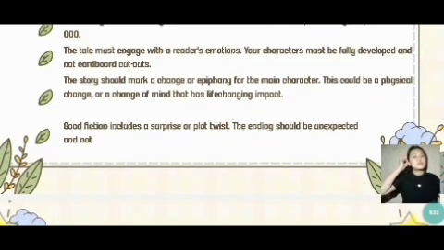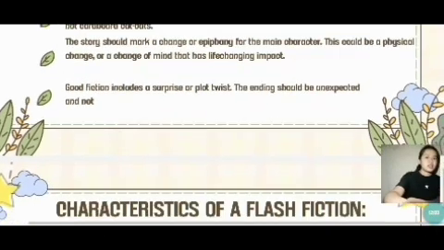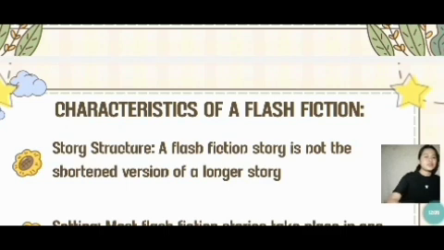Good fiction includes a surprise or a plot twist. It is important to have a plot twist because that's where the reader's suspense comes in. If your fiction has suspense, your reader might catch their interest and read more about your story. The ending should be unexpected and not predictable. So here are the characteristics of flash fiction.